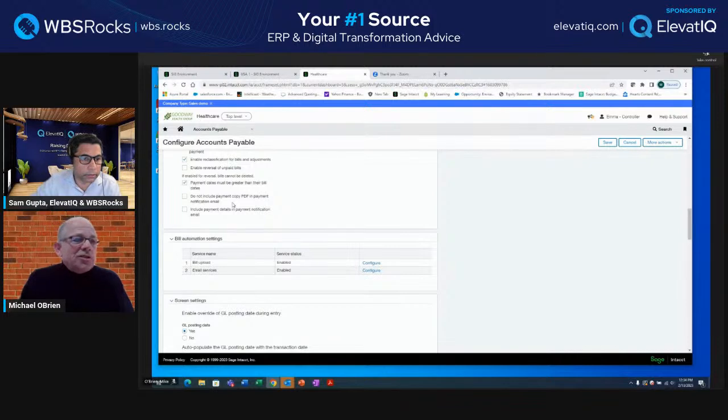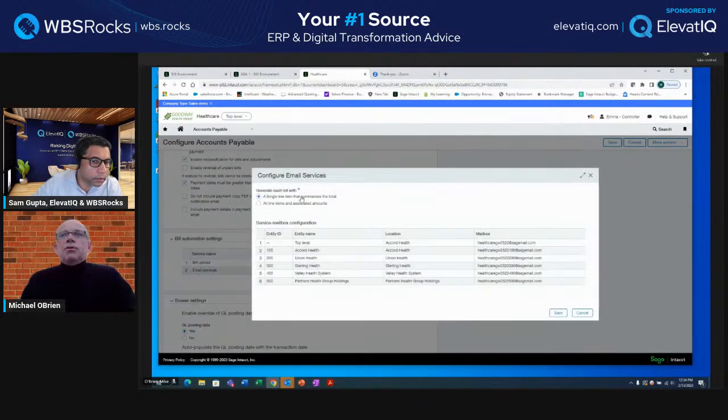Post Sage acquisition, I would say the rate of development and investment in this particular platform, Sage Intacct, has exploded. So a couple of the nice things that are really hitting the market now is what we call AP bill automation. AP bill automation is going to allow us, for example, to set up entities with email addresses, and now your vendors can email a bill to you.